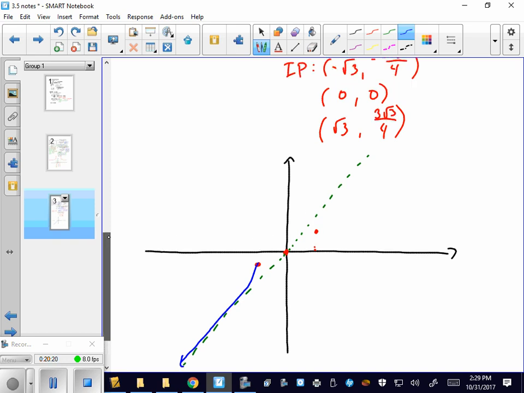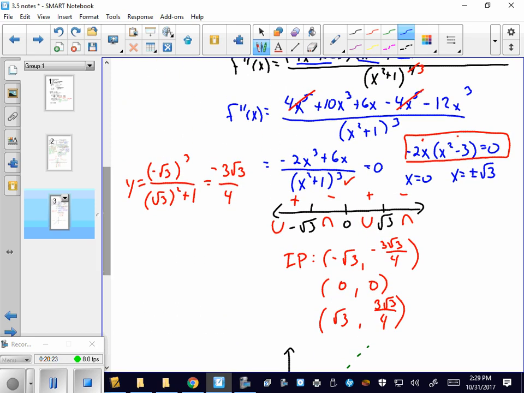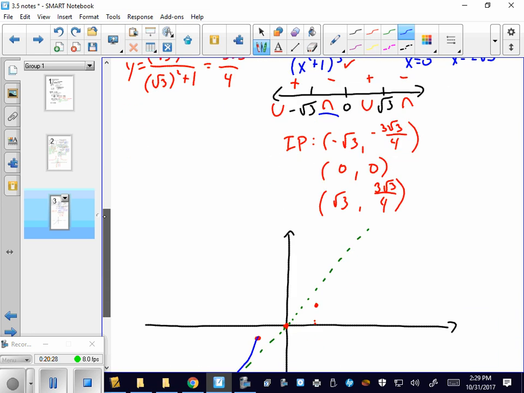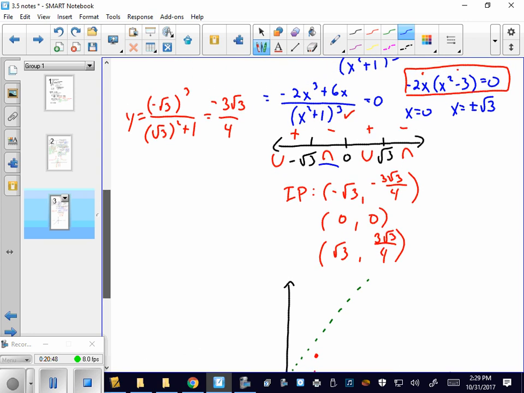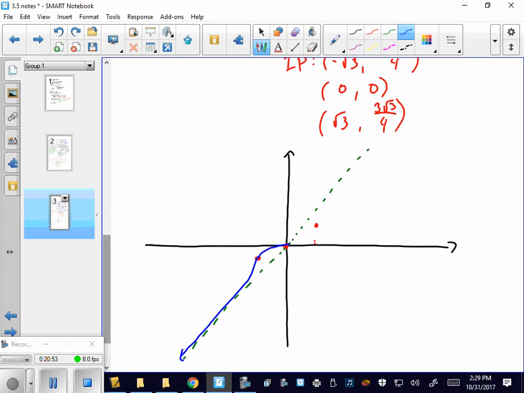Then from that inflection point to the next inflection point, according to this, it's concave down. So now, still increasing, but concave down. It's got to look something like this until it gets there. When it gets there, it actually has a slope of 0. So it levels out right there for that one point. And then, according to the second derivative, still increasing, except for at that one point, but now concave up again, up until it gets to the next inflection point.